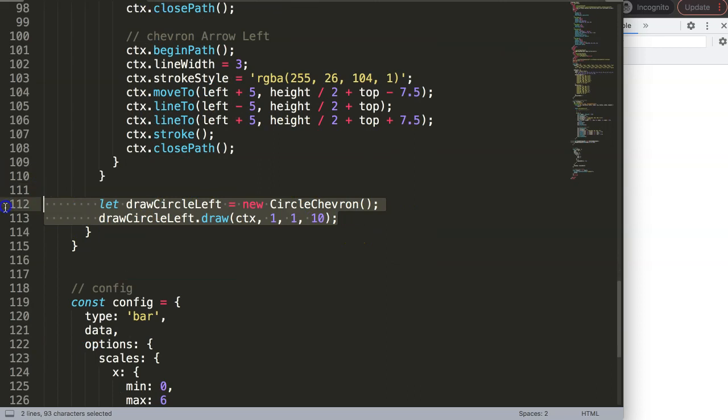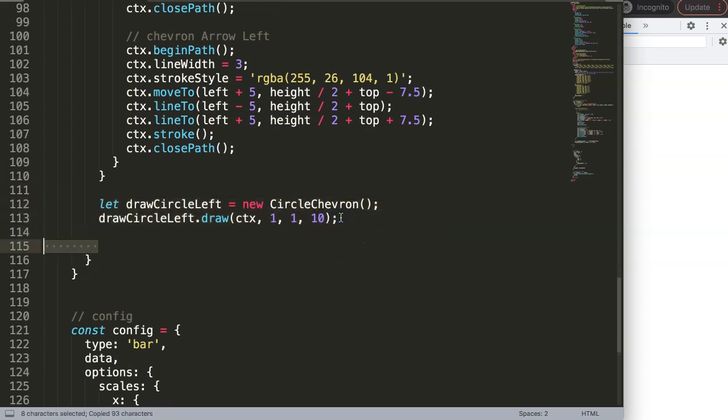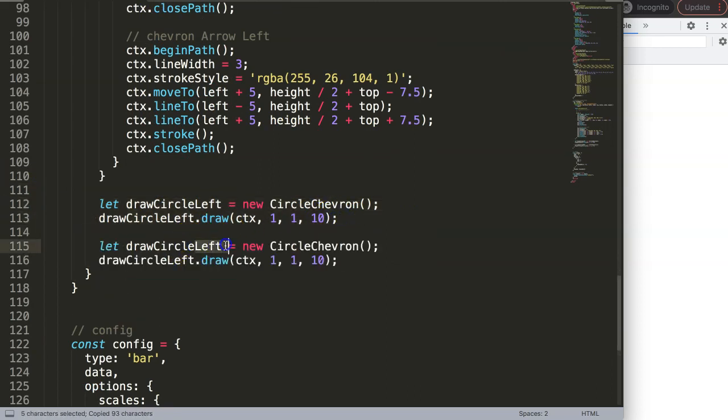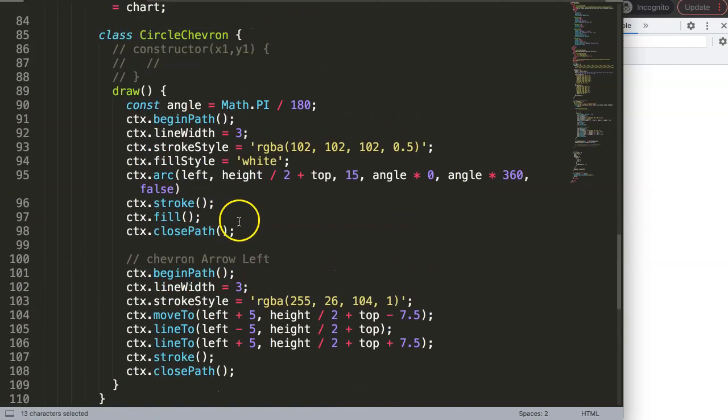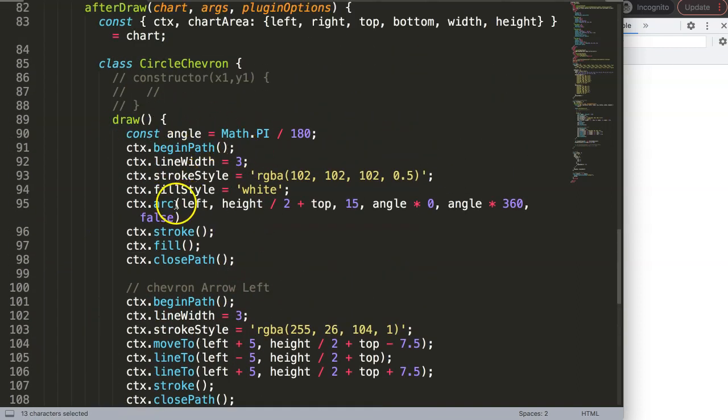So what we could do here as well is to create another one. And this will be eventually our right chevron circle. And then we say here right, copy that, put it in here. However, this one of course is not yet done, because let's soft code this. What we just did here, we need to start soft coding this. So how do we soft code this?